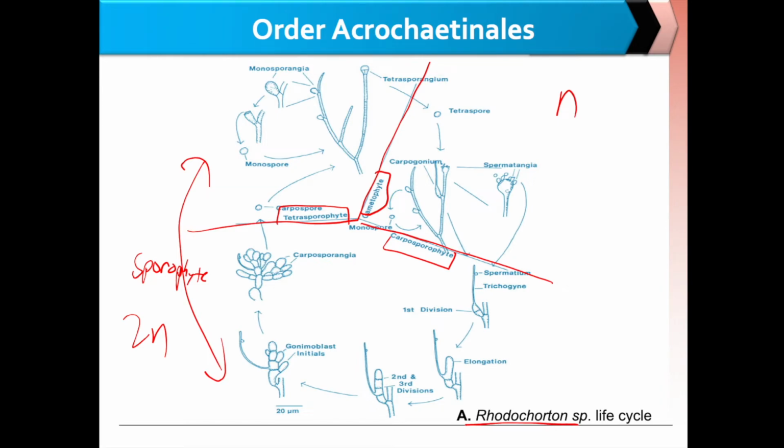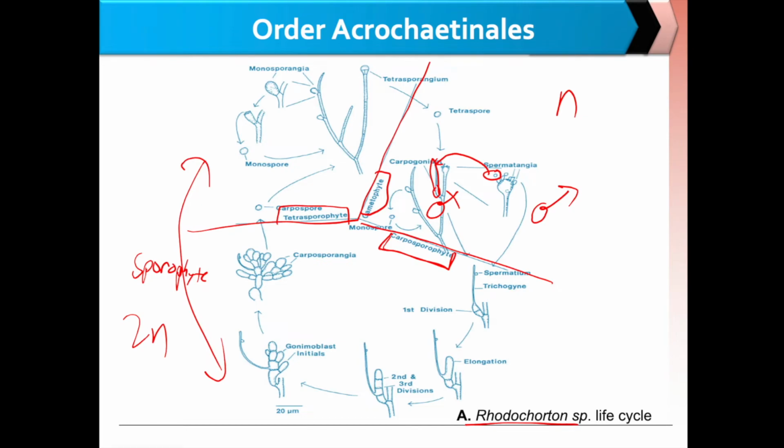Anyway, your gametophyte generation will again form the female, no, and the male. Although hindi talaga siya tawag na female and male. Carpogonium and spermatangia yung tawag natin sa kanya. Yung carpogonium, meron siyang mga different formation here. Yung spermatangia natin magpuproduce ng spermatia or spermatium pupunta sa trichogyne. Didikit siya doon. Then carpogonium, pag nagkaroon ng syngamy, ng fusion, magpuproduce ka ng carposporophyte natin.